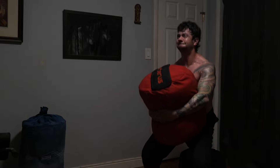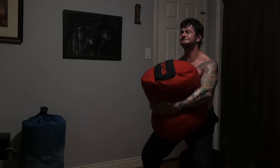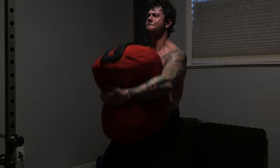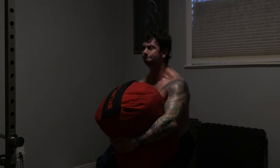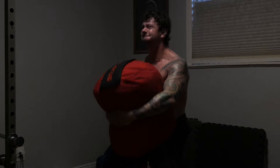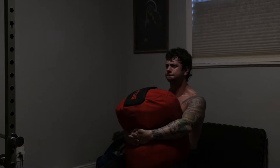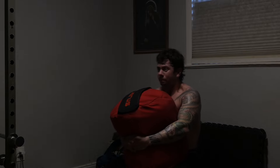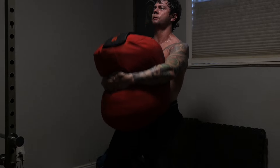When that gets to be too much, use momentum to rock yourself off the box. Do this by briefly rocking backwards, then forward at the start of every rep. Eventually move on to rocking yourself off that box so fast that you propel yourself up with something very close to pure momentum. You could never manage this with a heavy weight on your back, but with a sandbag on your lap, it just works. Keep going as long as you can, and by the time you can't, you'll be completely content knowing you did everything you could, and that your muscles are primed and ready for some good rest and recovery.